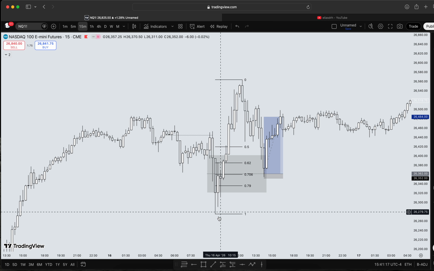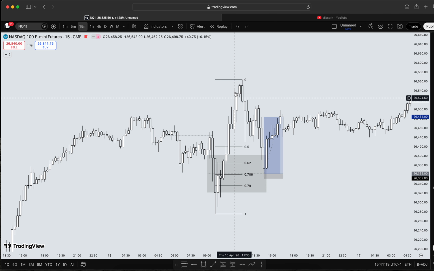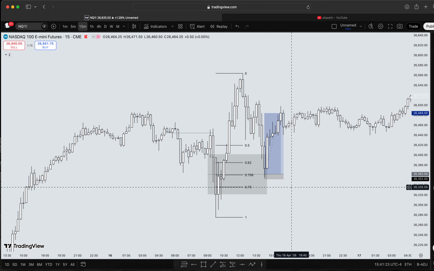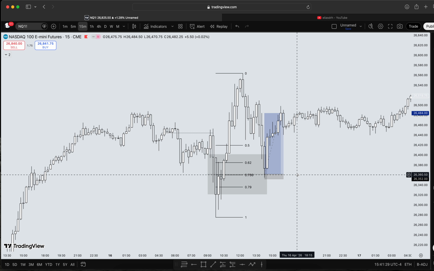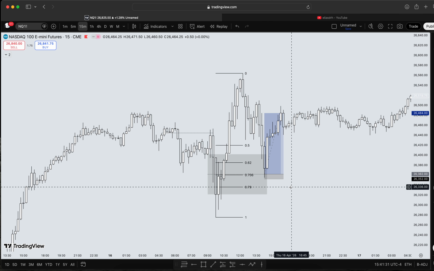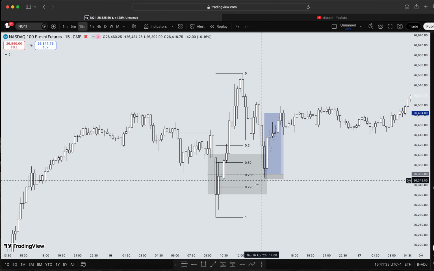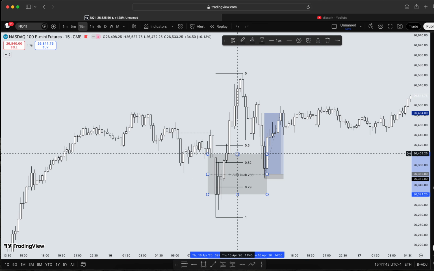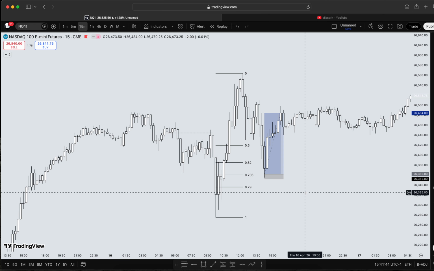How do we use this? We anchor it from our swing low to our swing high, and we want to be looking at the 0.706 and the 0.79. For your information, we don't have to tap the 0.706 or the 0.79 on the dot perfectly, and the confluences that we look for don't have to perfectly align with it either. It just needs to be in that area. So in this example, we anchored the fib tool.